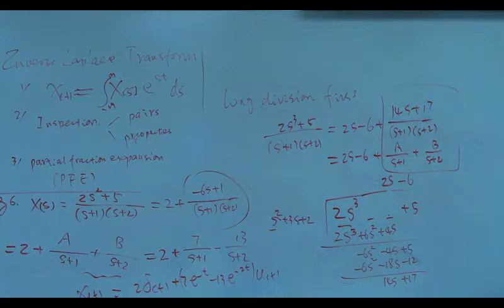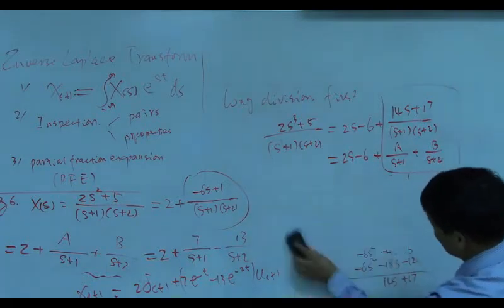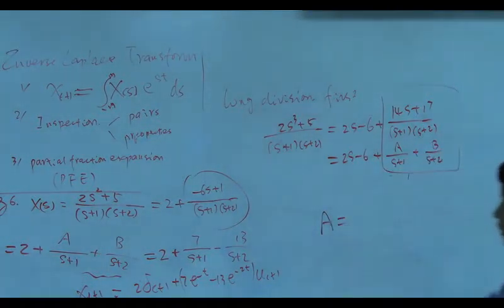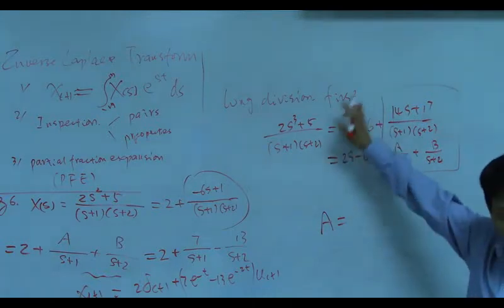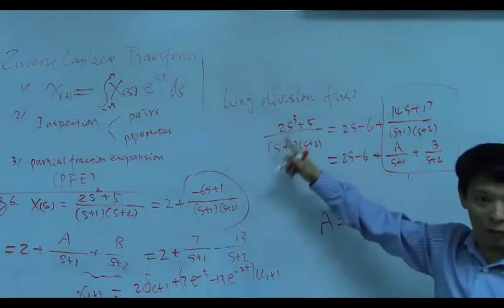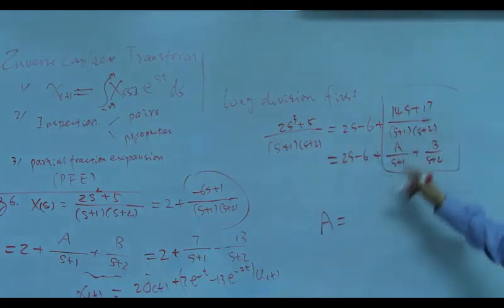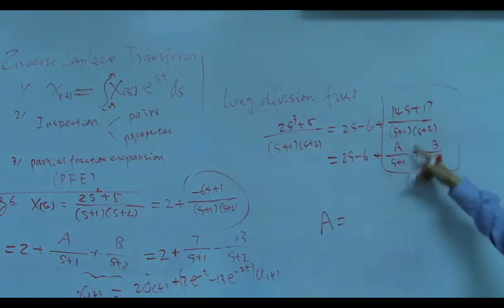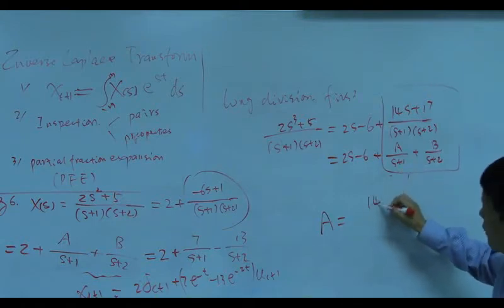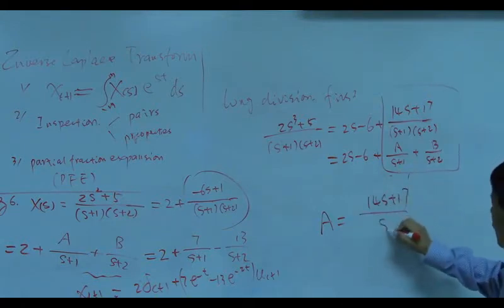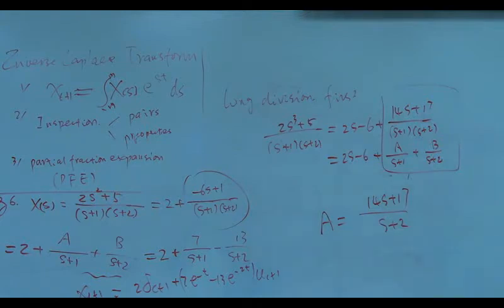Make sense, everybody? Right. So now, for example, how to calculate A? Forget this, all right? Don't go back to the original. You may make this mistake. Don't go back to here. You only use this part. So this one multiplied by s, so that is 14s plus 17 over s plus 2, right? This part multiplied by s plus 1, so cancel this, so we have only this left. Then make s equals negative 1, then you evaluate, that is A.